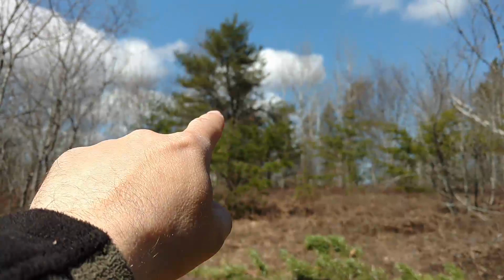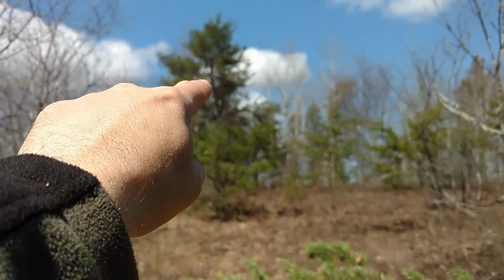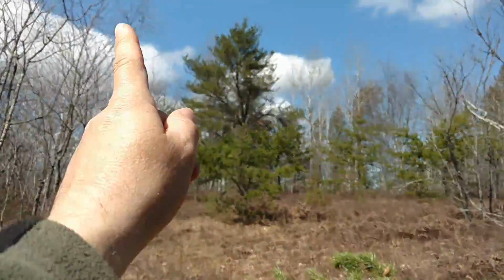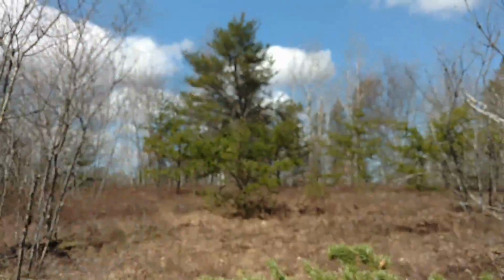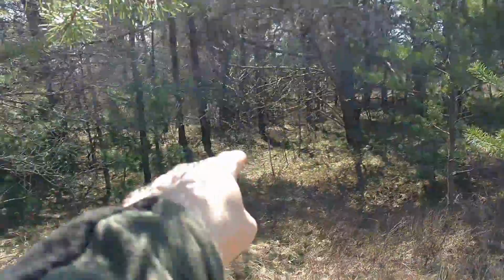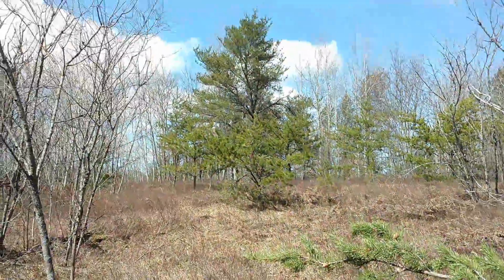This tree right here, which is about 30 yards from me, is where I'd put my stand, right where that second crotch is up there where it kind of breaks off. Right above that one, it looks like a broken branch and it hangs out right there, that little gap. That's probably where I'd put my stand. And the reason why, we got a good trail coming right through here. From where I am, I got a trail I can shoot from that tree perfectly.